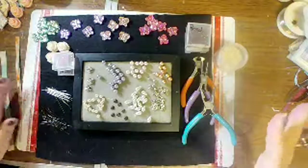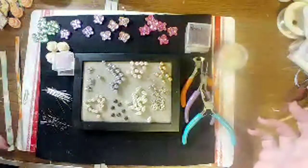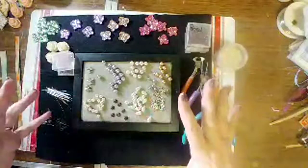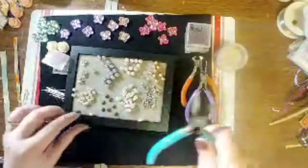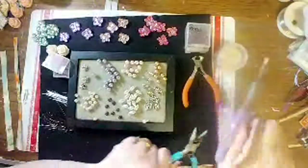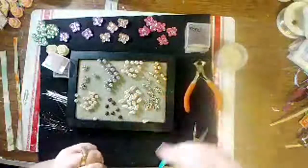So, Kathy, we are going to do bead dangles. And I think I have everything. What you need for bead dangles: whatever beads you want to use, eye pins, head pins. I have flat nose pliers, round nose pliers, and wire cutters.